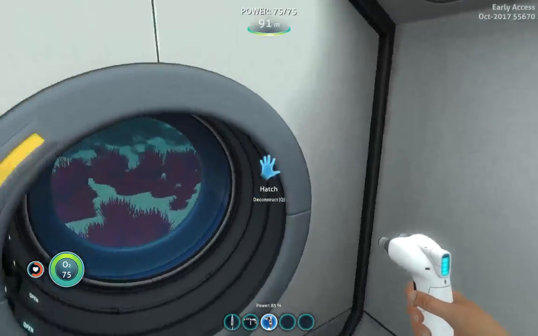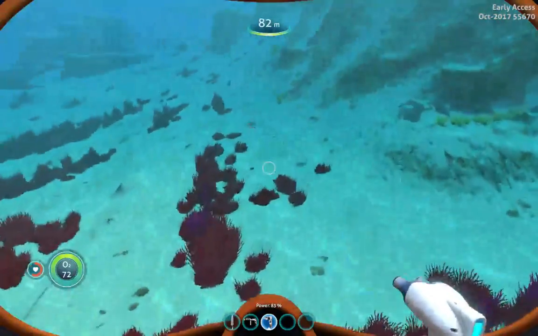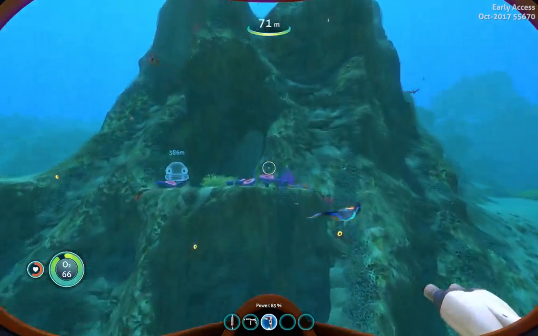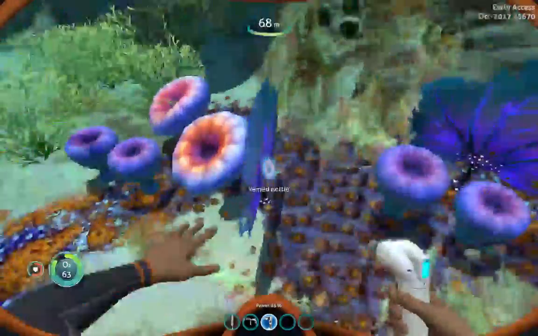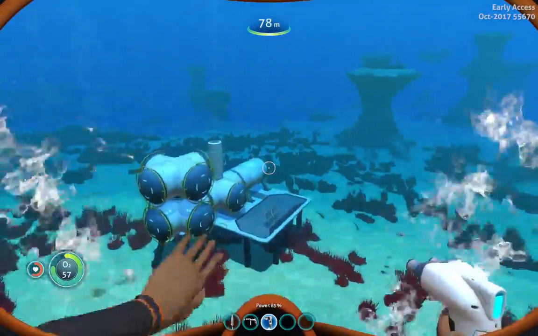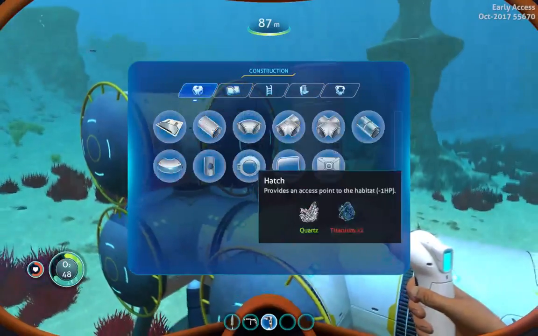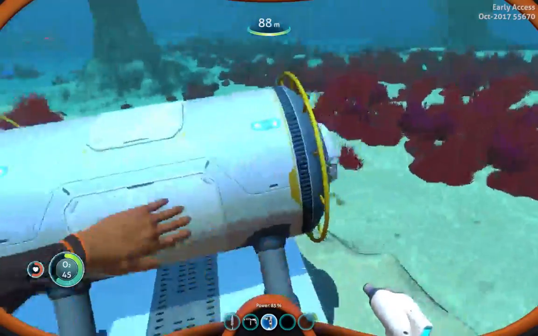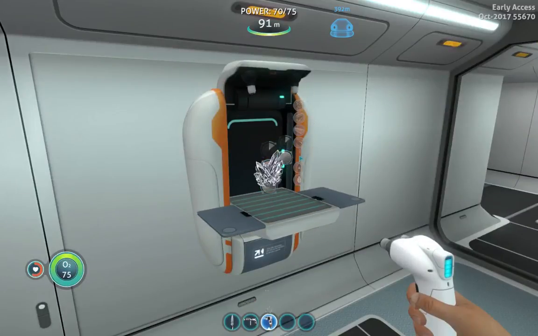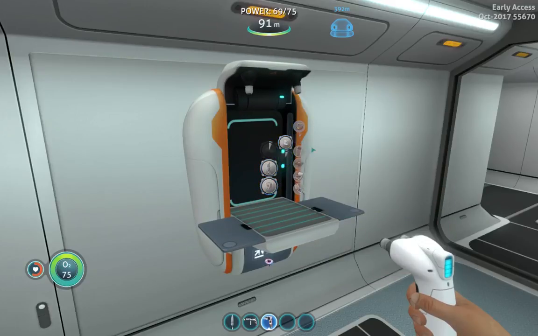I'll just grab some mushrooms. Wherever they are. There we go. There's some mushrooms. Big squishy things. Probably will need a couple of them. Take 3 of them. And yeah, I might do something there as well. So that's a battery.